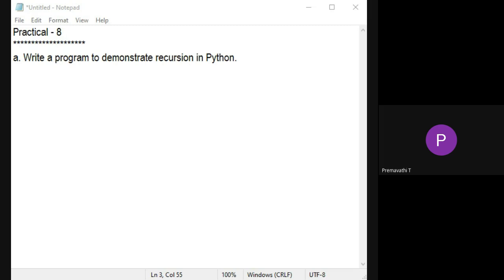Else, we need to calculate: return x into factorial of x minus 1. We call the factorial function within the function itself. We call the same function within that function. That is the thing we are going to do.